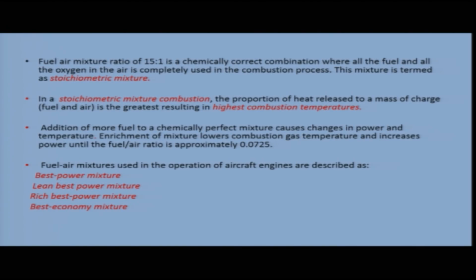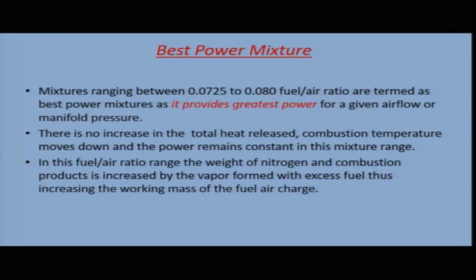Now, in a reciprocating engine, we use different types of mixture ratios. The different fuel air mixture ratios used in operation are described as best power mixture, lean best power mixture, rich best power mixture and best economy mixture. So, different types of mixtures: best power, lean best power, rich best power and best economy mixture. Now, let us see what is the best power mixture.